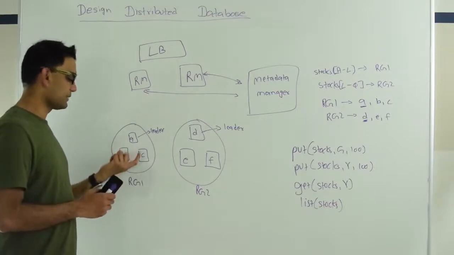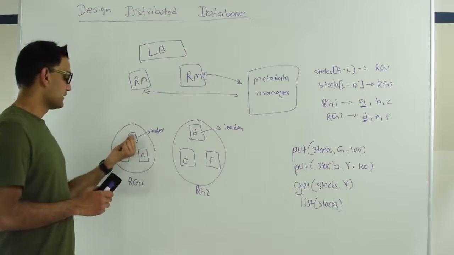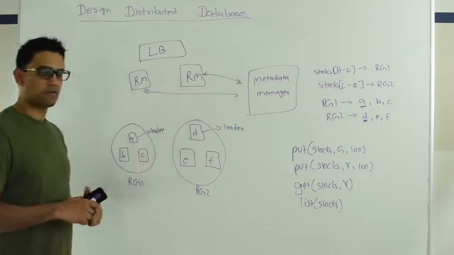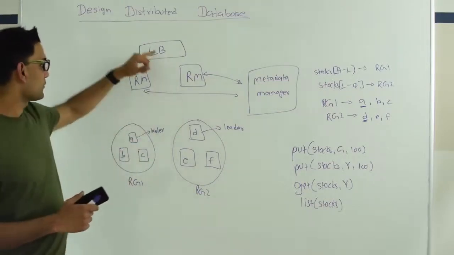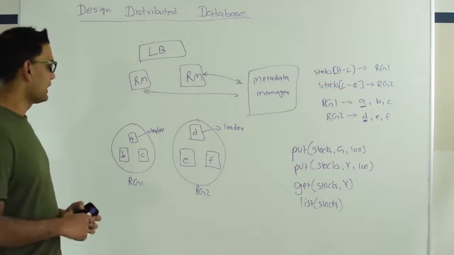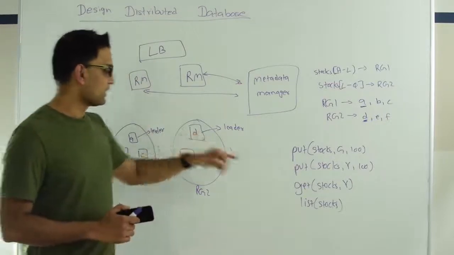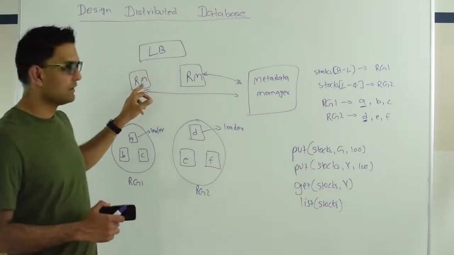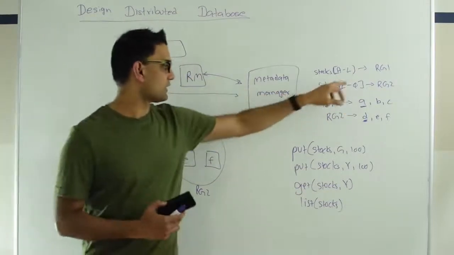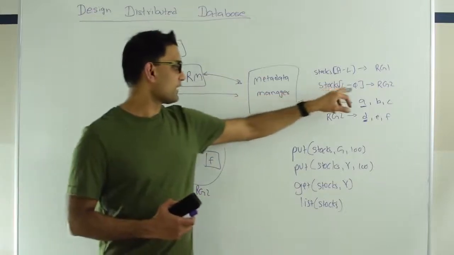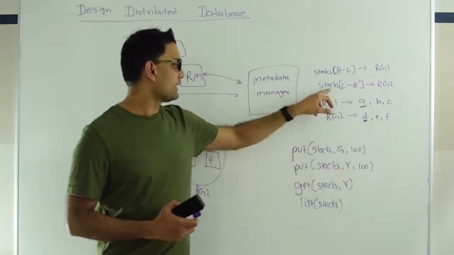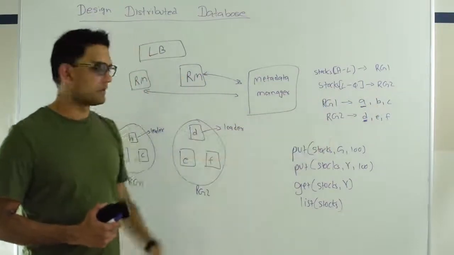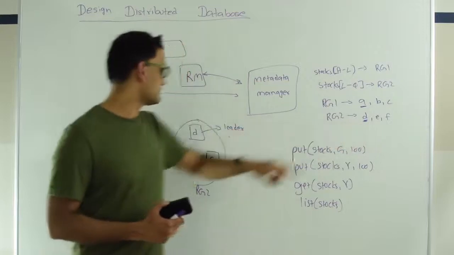And if one of them says okay, they have applied, then once A is done applying, it will reply okay to the request manager, and then the request manager via the load balancer will reply okay to the end user. Similarly, if a put stocks Y100 comes, the request will come to the request manager. It will consult its metadata manager view for who is the owner of Y, and that is replication group 2, and then it will see who is the leader of replication group 2, and that's D.